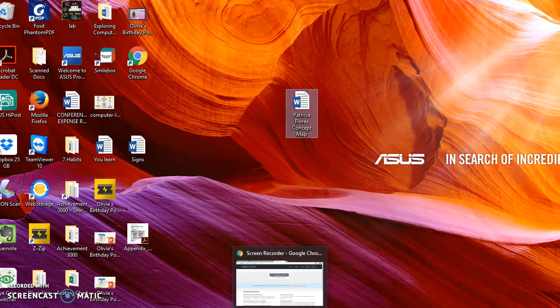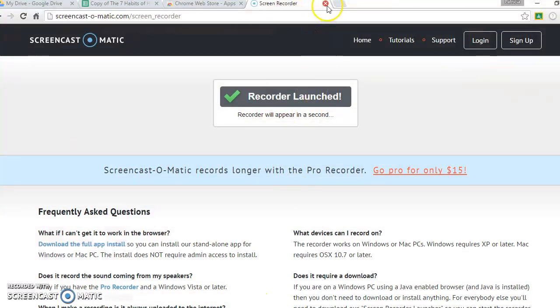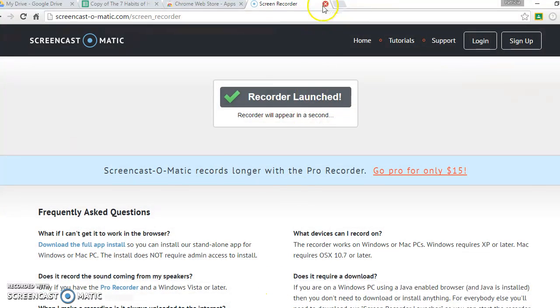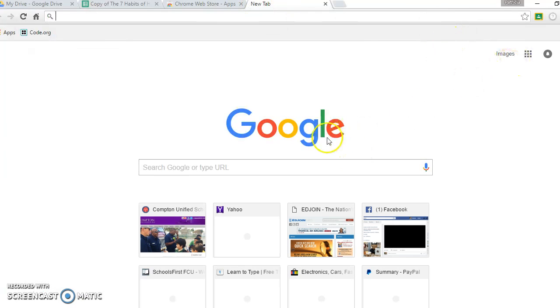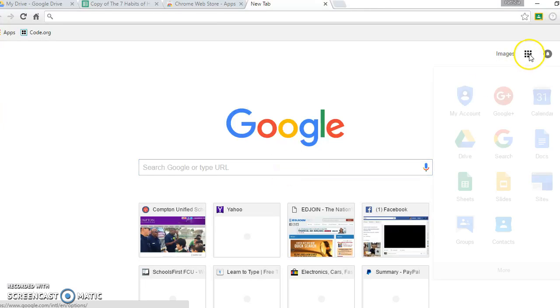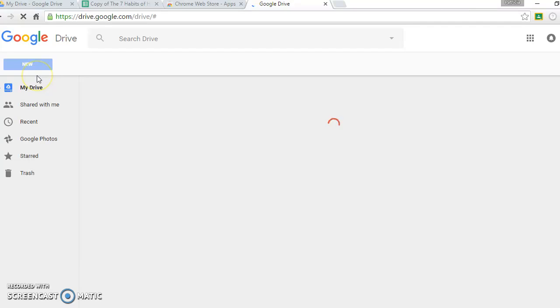And then you're going to open up your Google Classroom, and I will type Google Classroom or your drive. The drive is right here, and you're going to create a folder. And it's going to be called Concept Maps. And you can see the folder right here.